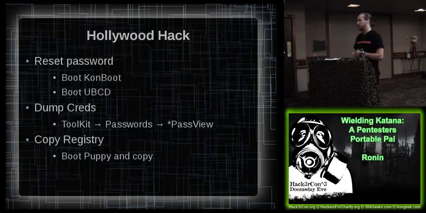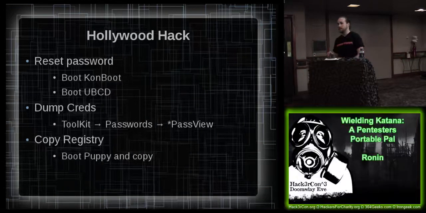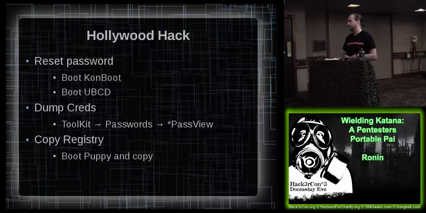So the Hollywood hack, what we know: you want to get it done really quickly. You get to your computer, and within 2 minutes you've owned everything. So what's the kind of stuff you can use in the toolkit or in Katana to get that done? Conboot, I mentioned before, is really cool. You boot up in Conboot, it does its thing, you reboot into the system, and you're done. So that's like a 5-minute scenario.